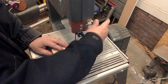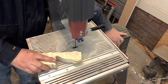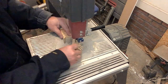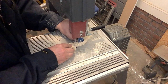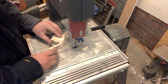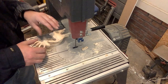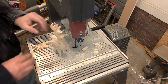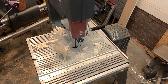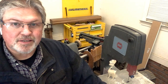Oh, why is my blade guide up so high? Why didn't you say something about that? That's way too much work. Tip my hat to Alex Snodgrass, who makes these things in his sleep.